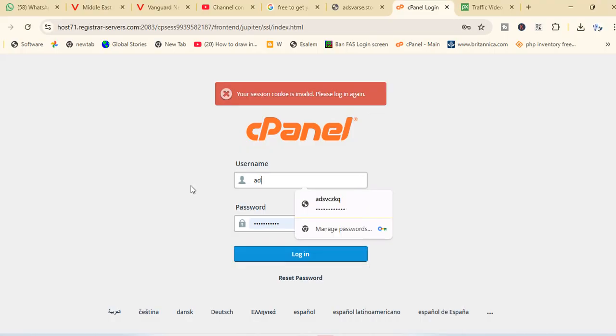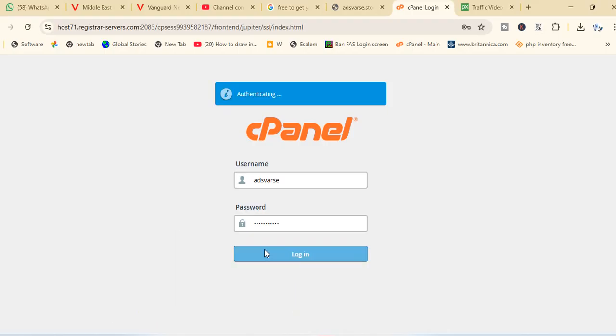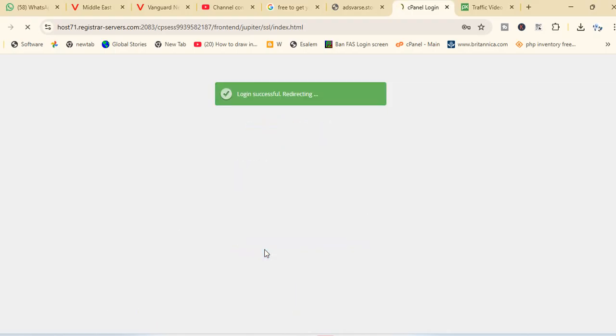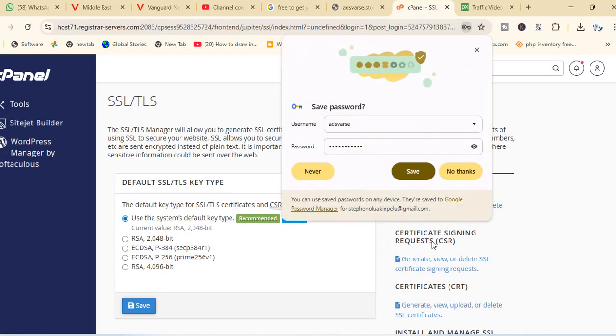Enter the username and the password, press enter key. Good.